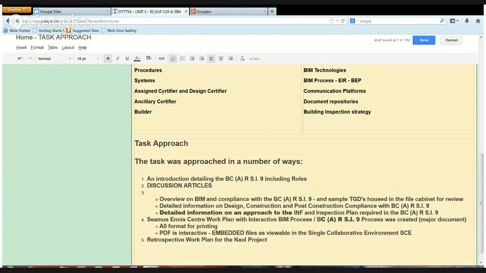Okay, now indent. And get your dot, your bullet, and write the following: Introduction to BIM and the SI9. You're in the wrong capitals. Outdent. There is a capital I in it, I think. You need to outdent that because you're going too far. And now, Jim, you wrote on that. You want to outdent that, do you? Okay. Yeah, that's part of discussion. It's number one of the discussion articles.